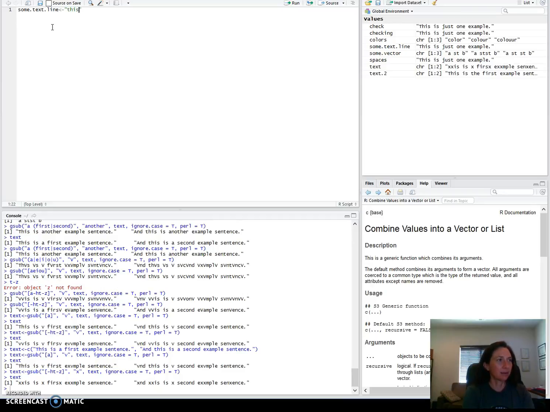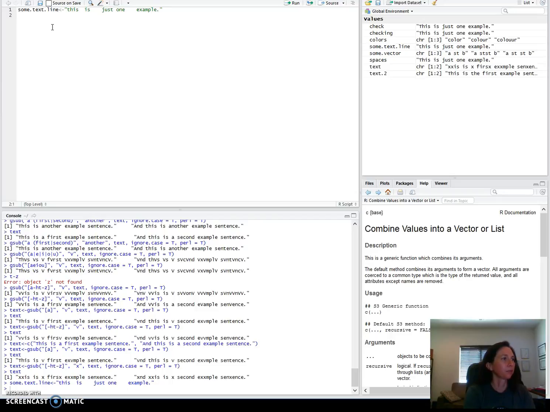Say something has several spaces, an uneven amount of spaces. So this is just one example. We'll run that. One of the options is to replace all the spaces with just one space.